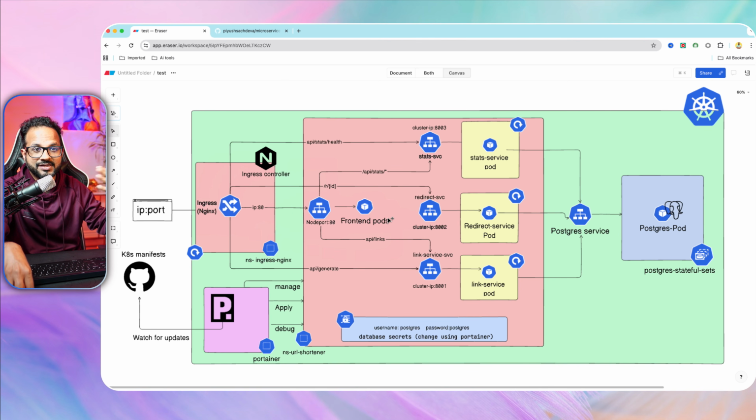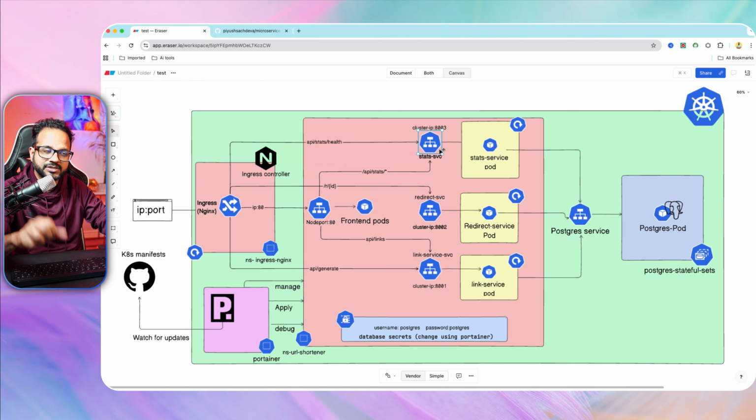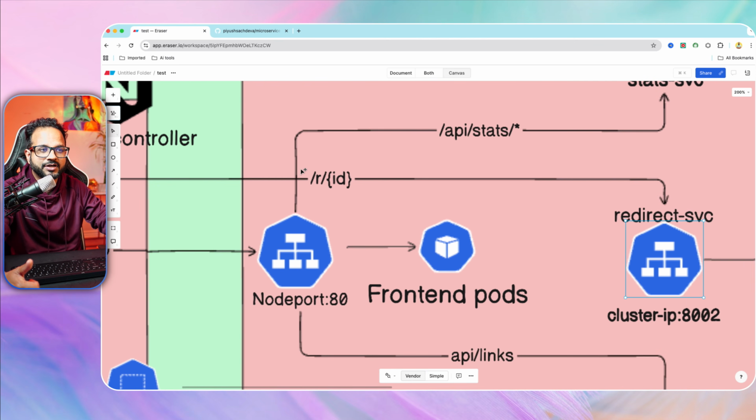So all the URLs that you have shortened already, all the entries that we have in the database, those will be visible through the stat service. So there is a stat service over here, right? Those will be available through this stat service. Then we have a redirect service. What it will do is, when you generate a URL, it will generate a URL like this, /r/ with a unique ID. But then you cannot access a short URL with /r/unique ID alone, right? It has to be appended to the host name or the website URL, right?